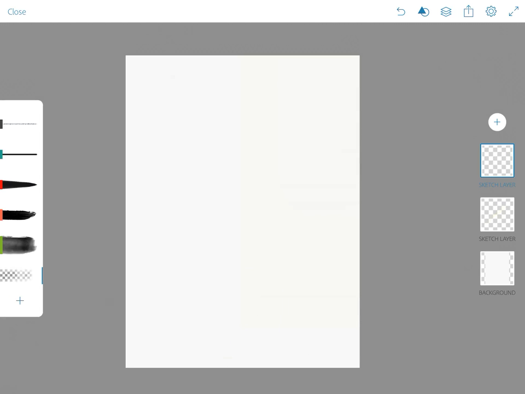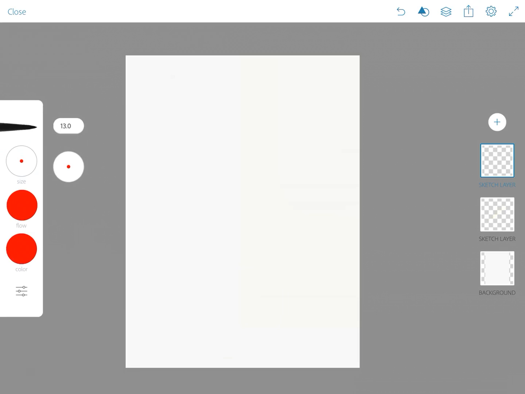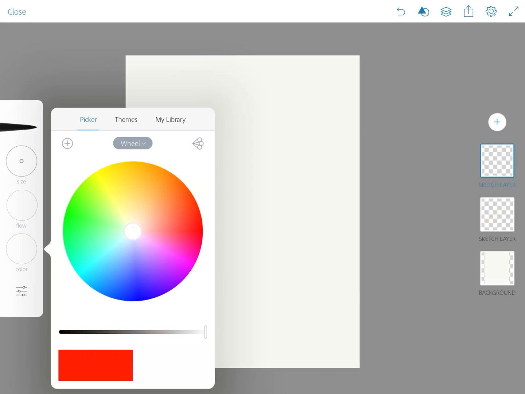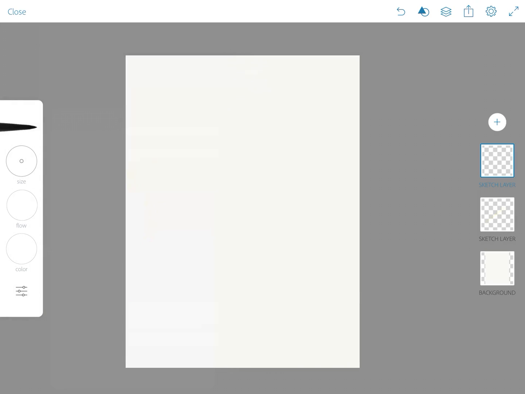Now I'll be talking about the sizes and colors. Let's use our marker as an example. As you can tell, when I went over to my marker section, I don't know if I mentioned it, but you were probably wondering, wait a minute, what just happened? I can't understand anything she's doing right now. I don't know how she just changed the color or size, or flow. Of course, there are several different things you can do with this. I'll change the color to white for now to make it easier.